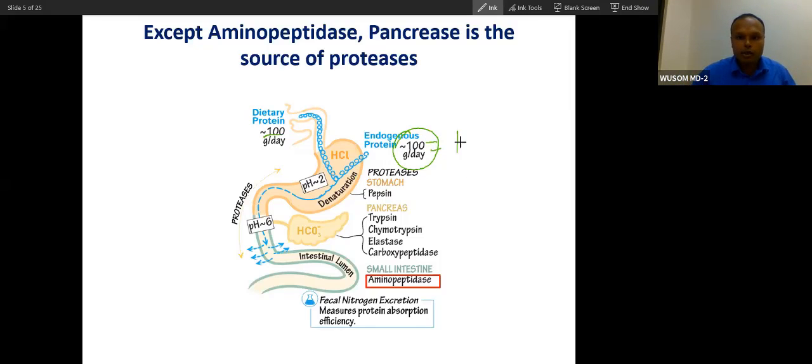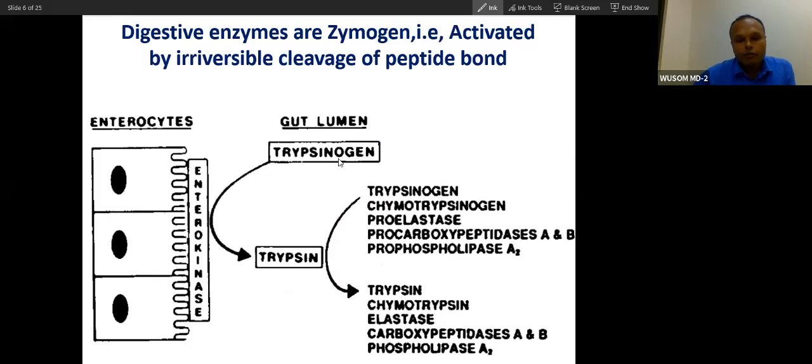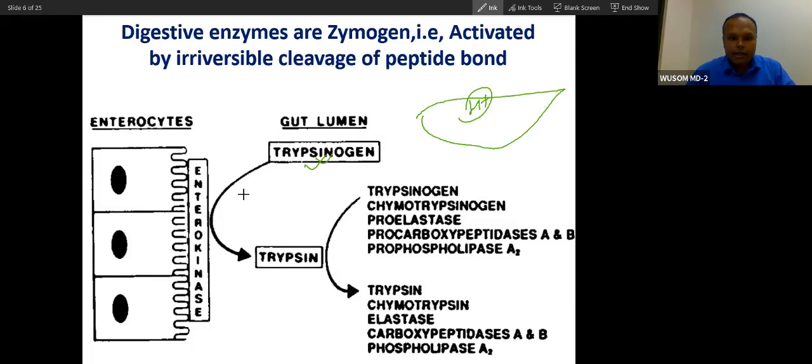This is the amino acid pool. So 100 is a very famous number, you can remember that. That is why 100 is here. Now, what will happen? First, in the stomach, pepsin is stimulated by H+. So we will focus more on the enterocyte, intestine. In the intestine, there is one enzyme, enterokinase. This enzyme is particularly for activation of trypsinogen. So trypsinogen will be activated first in the intestine, after it is secreted from the pancreas, by enterokinase.